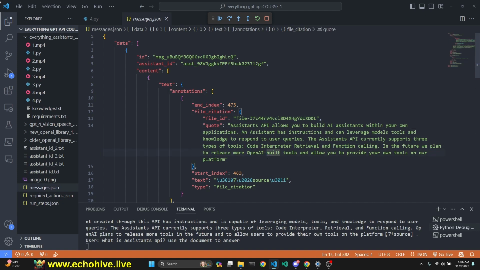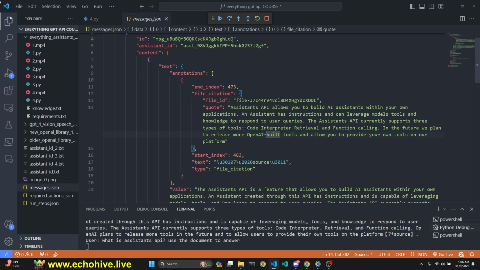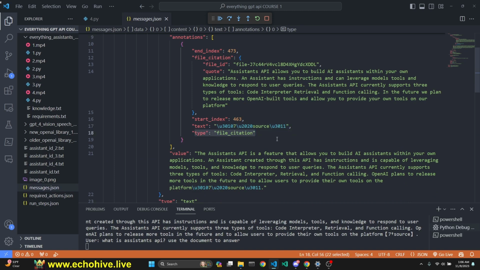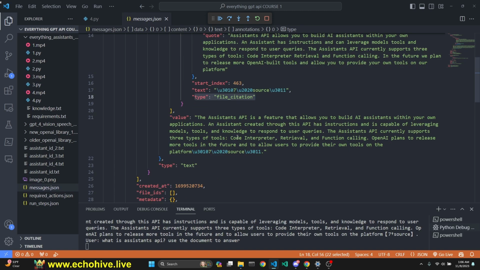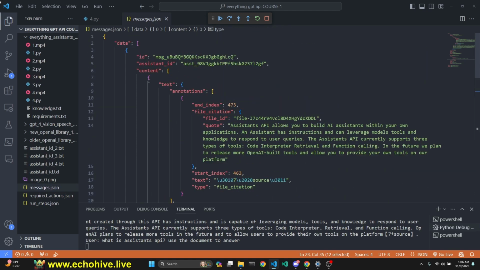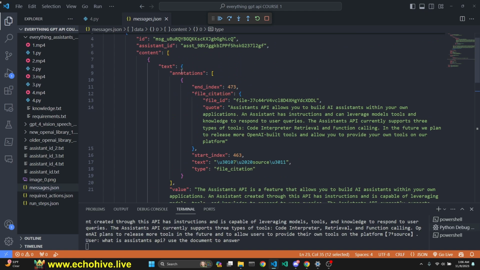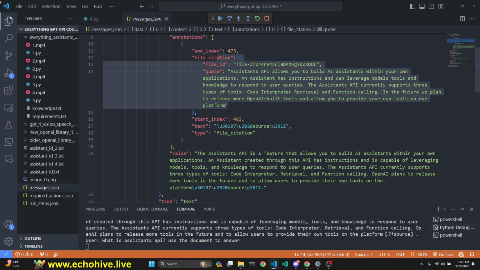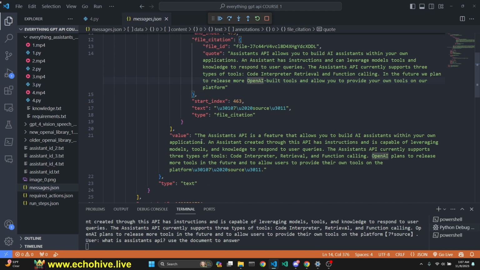The quote is kind of like, I believe, a small representation of the chunks which were used. That's my interpretation. We have the indexes and we have this text right here. This is a type of file citation. And this whole object is of type text, but under text is another attribute called annotations, which includes all this information. And sometimes, as I was saying, the code interpreter will return the image file in this. Maybe we can do another run to demonstrate, if you get lucky. But the most important thing is that this is the text response.